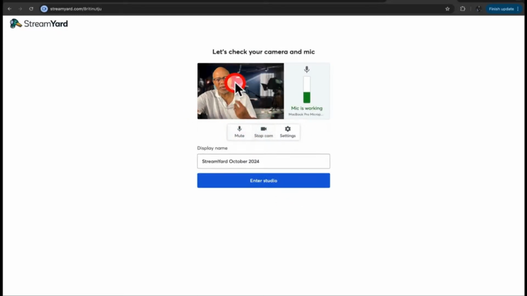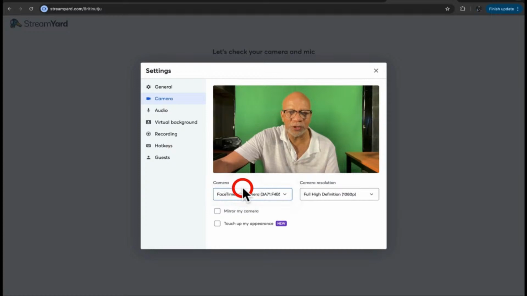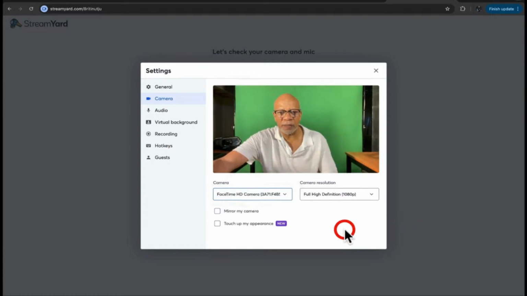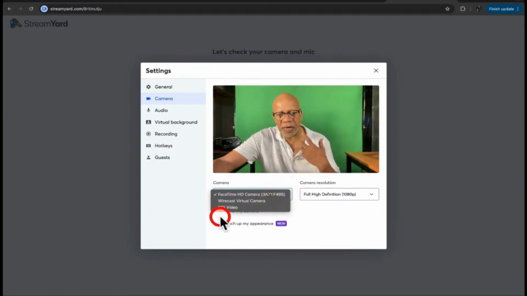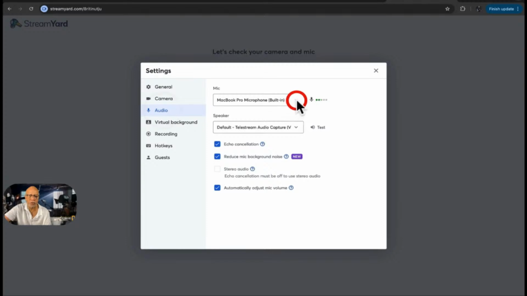Now, as always, I like to use virtual cameras, so I come in from another program. But if you want to change your camera to, say, your Facebook cam, you'll see that I have mine with the green screen, etc. in the background. So that's my computer cam. But I like to use my virtual camera, which allows me to do different types of setups or have different types of backgrounds. As you see, this is a virtual camera coming in from another source. Okay, so we pretty much got our audio set to MacBook Pro, so we didn't use the Yeti or the Sennheisers or anything like that. So we've been through most of these.